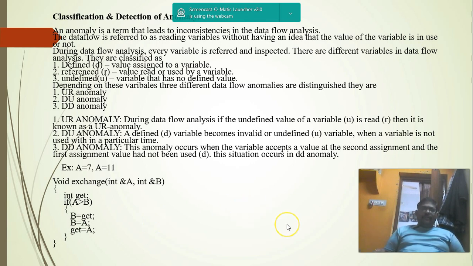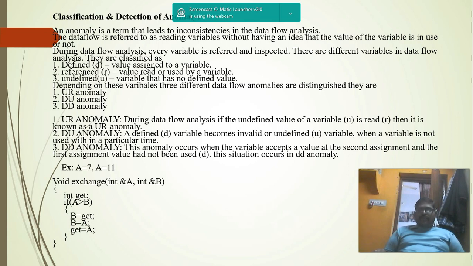So, we are going to see classification and detection of anomalies. Anomaly is a term that can lead to inconsistencies in the data flow analysis.